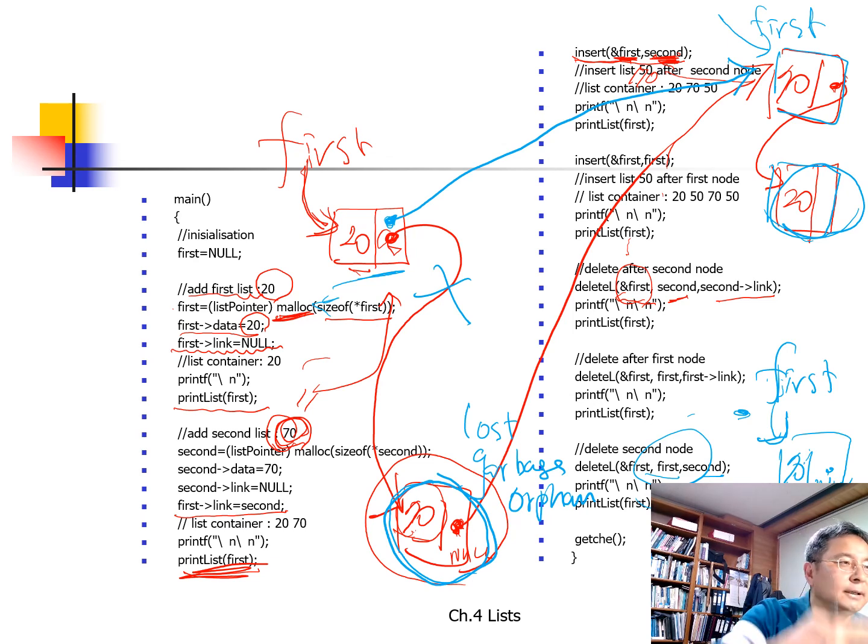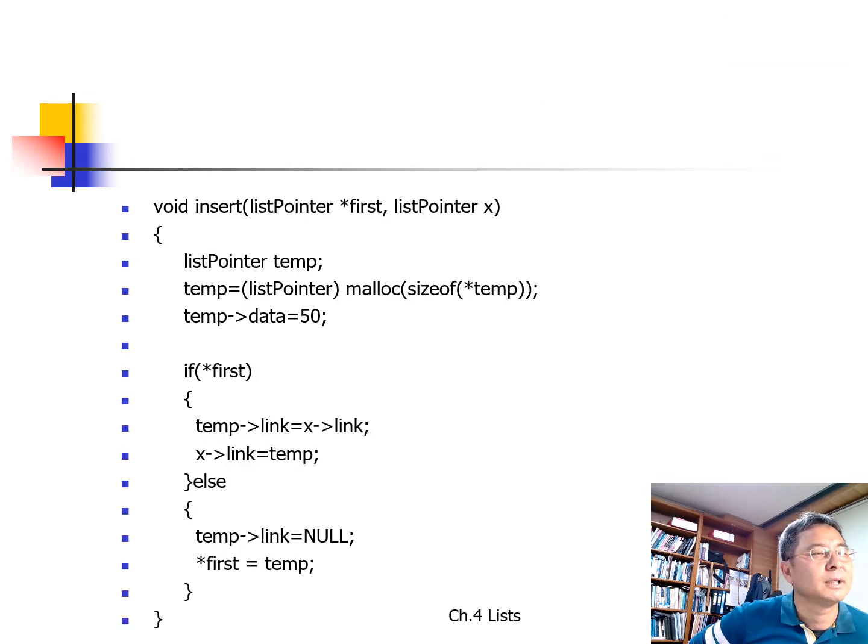Okay, so you can type all of this source code into your compiler, and then you can execute it yourself. It will help you to understand dynamic memory allocation, and also it will help you to do your second homework. And the other one, insert. This is the insert function, and the insertion function uses malloc to allocate the memory space.